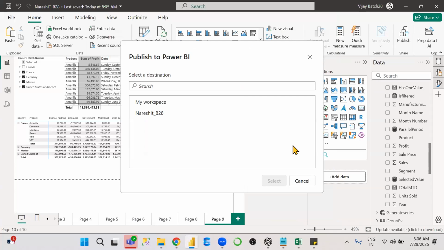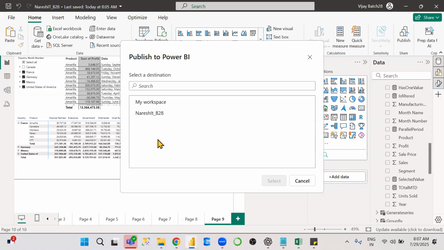See, when you log in with the credentials, immediately this window will open. In this window, you have to select the workspace. In which workspace you want to move the report, that workspace you have to select and click on Select. Then that particular report is moved under the workspace.